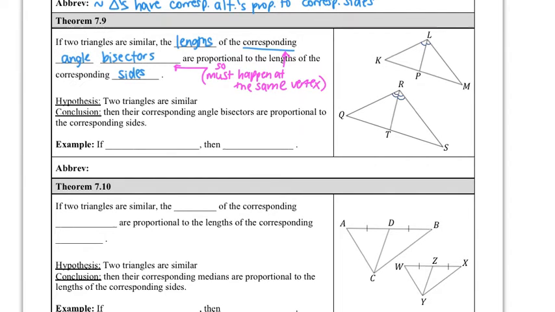So we're going to have the exact same thing as above, just with some different letters here. So if we were given that triangle KLM is similar to triangle QRS, then we know the ratio of the angle bisectors, which we're doing just one pair of them, but there are 3, LP is to RT, as KL is to QR, as LM is to RS, as MK is to SQ. So remember, with similar triangles before, we knew this piece. We've always known this piece. We're tacking on another one.